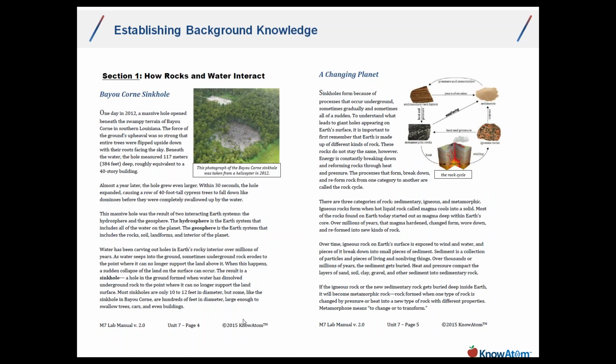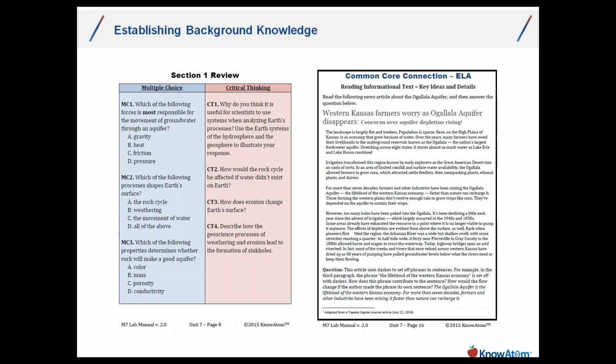So you can see here, this is a grade 7. At the middle school level, we call the readers lab manuals. They do incorporate some additional elements that are not at the early elementary and elementary level, where we call them readers. But you see the text features and so on. You'll see that there are oftentimes reviews, some little critical thinking questions, multiple choice questions, and Common Core ELA and math standard activity breakouts.